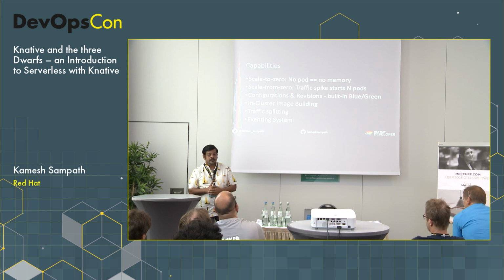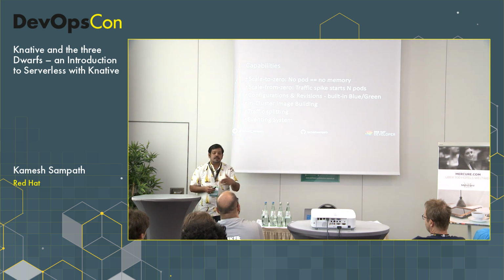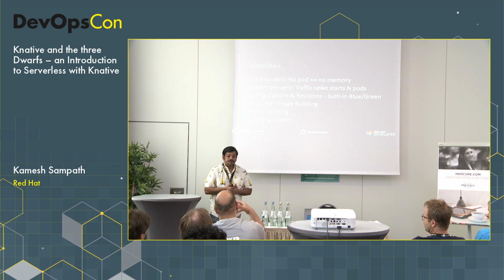Yes, please. How do you find out how many requests I'm able to handle to scale up? I could use custom metrics, or is there something? See, actually, there is a default config map, which defines what's the default concurrency for your application pod. And in the demo, I'm going to reduce that to show the spike, right? And then you can also have other metrics to measure. And obviously, from the application perspective, you are the right person to know how much it can handle. I just tell it there are 10 connections per pod. Right.